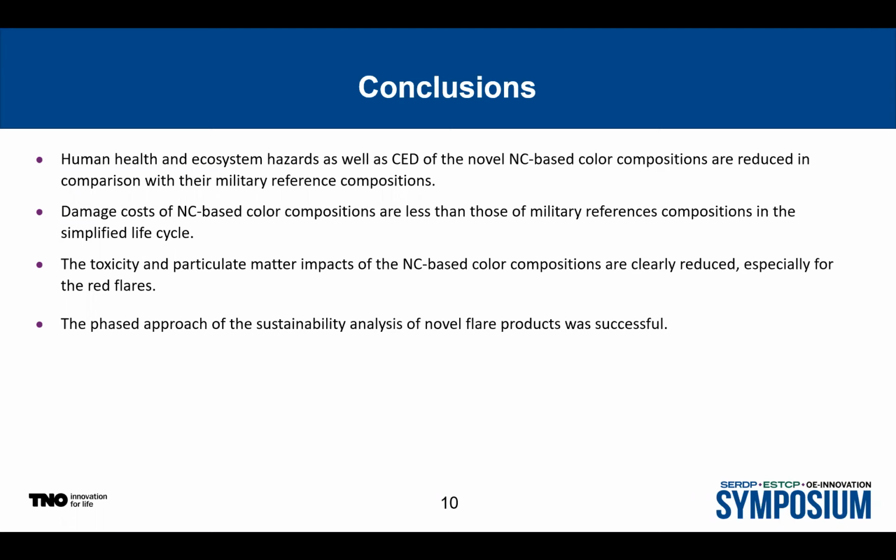So you get things in the environment, they move around, and people are ultimately exposed, but they don't actually include occupational usually. And so if I were you, I think that's what I would look at, because it's particulates and human toxicity, I'd be worried about the people that are manufacturing the product. And I think your delta would get bigger between those alternatives if you added that, don't you think?